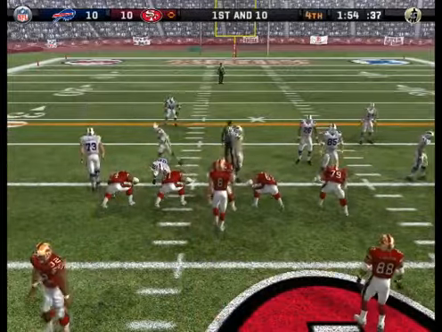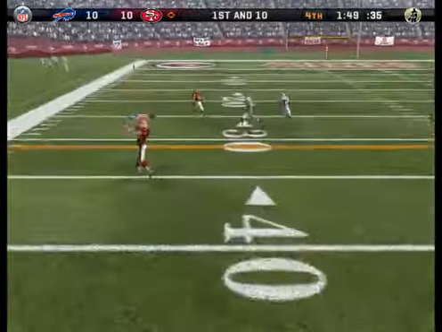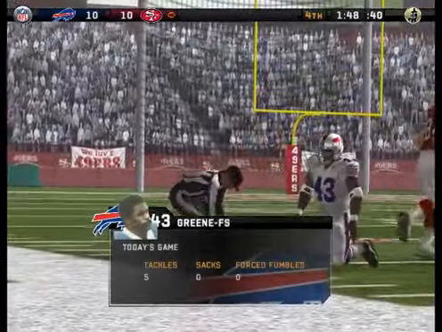And it looks like they're going to go no huddle. It's a blitz. Under pressure with the throw. And the pass is completed. This one will be spotted at the 29-yard line. He makes his 5th stop of the game on that play.